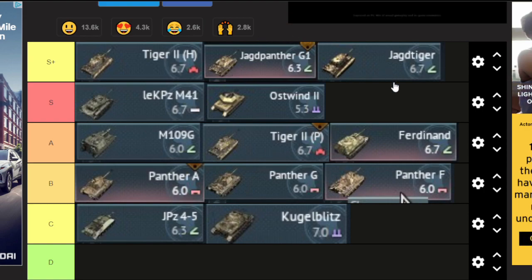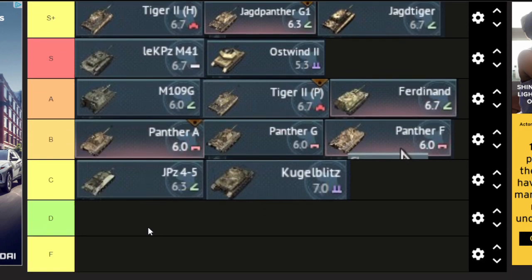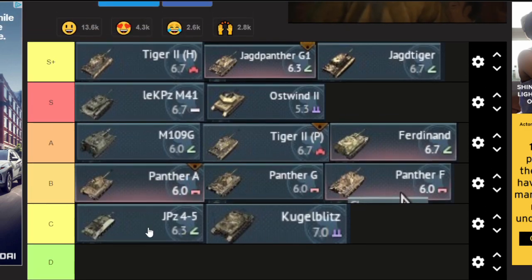Anything to say, Classified? Funny aspect. Funny aspect? Yeah, that's why the JPZ is in C tier and not D tier, because it's funny. Yes. Other than that, this is rank 4 for Germany.